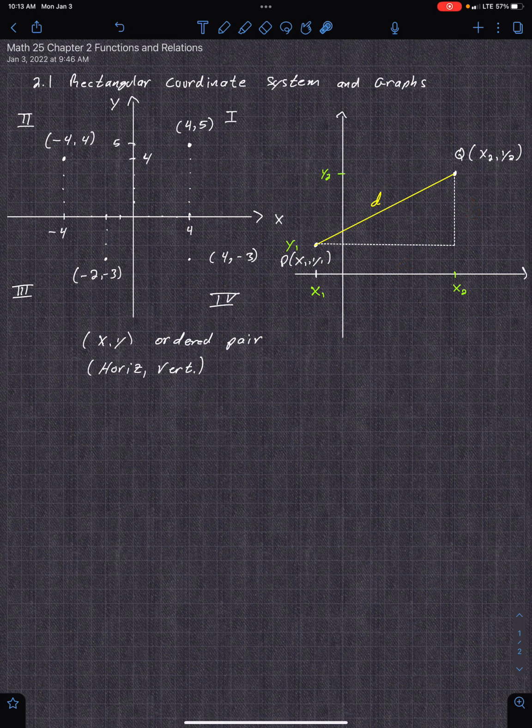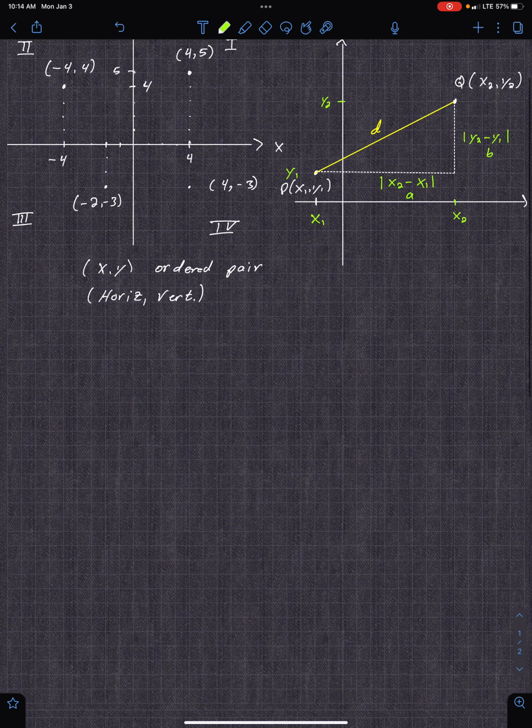But with them being ordered pairs, what we do is we look at absolute value, because we don't care which value is positive or negative, so we'll always get distance if you do absolute value of x2 minus x1. So that order doesn't matter when you do it this way. And then similarly, this will be y2 minus y1. And this is like your A, and this is like your B.